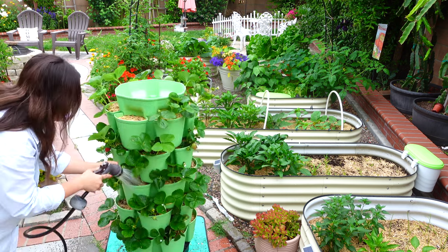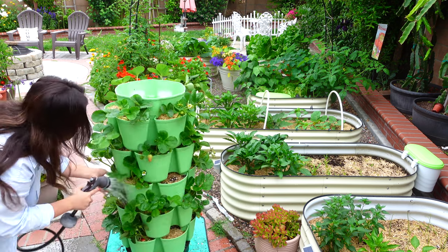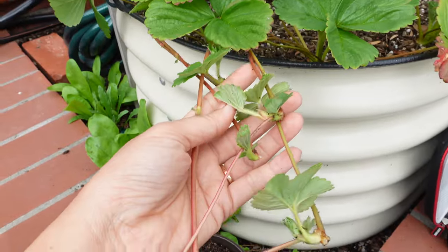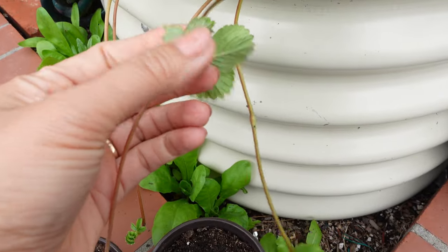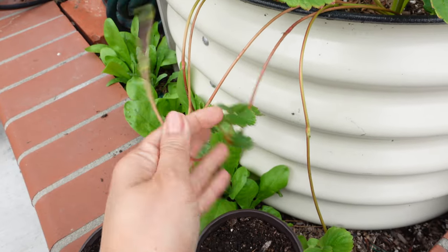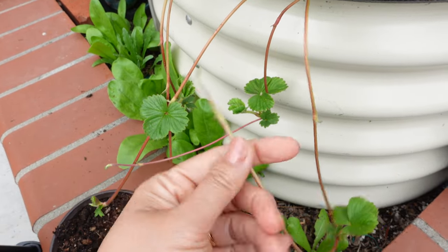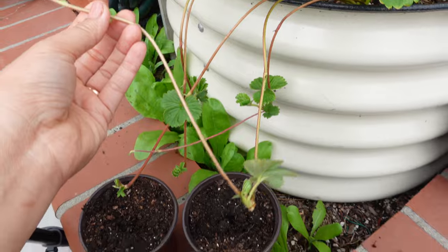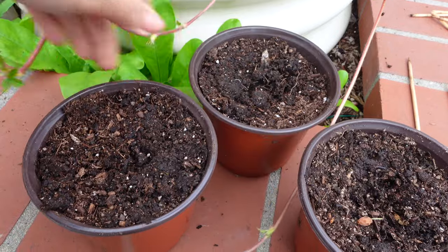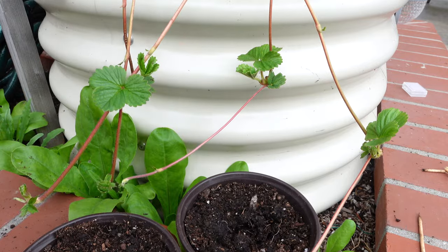There is one more thing that I want to talk to you guys about, which is strawberry runners. Strawberries produce a lot of runners. Runners are like baby plants, and on each runner there is also a root that you can grow. That's why when you grow in a raised bed or in the ground, if you don't want the strawberry to spread all over the place and take over your entire garden, you have to prune the runners. Another way is to pot up those runners and grow them as new plants, and you get free plants. I love this method so much.